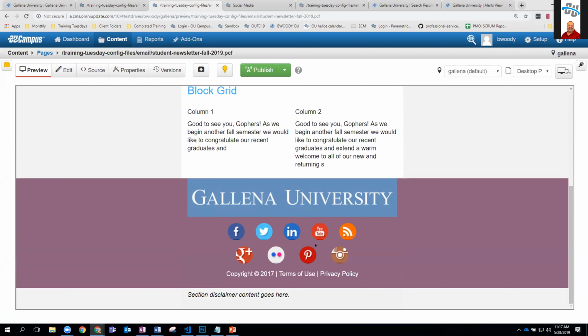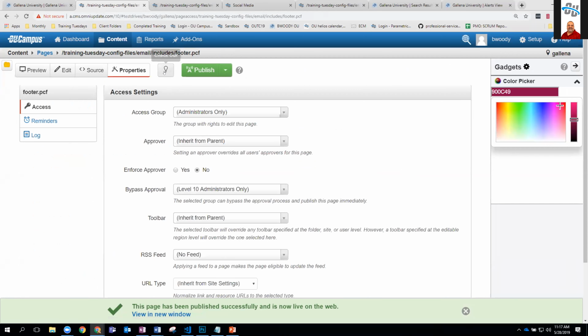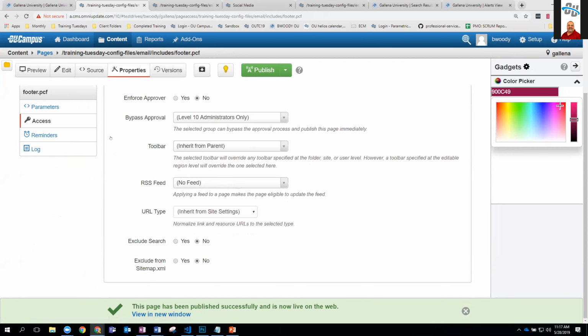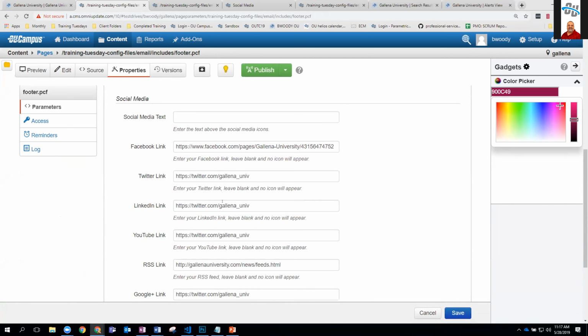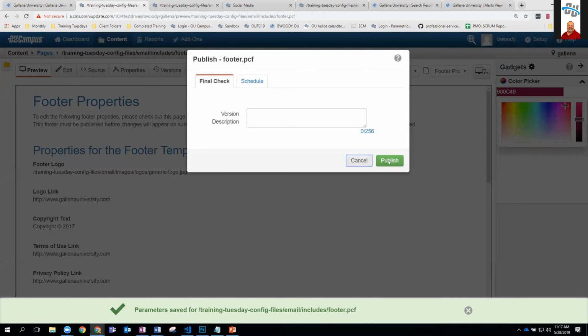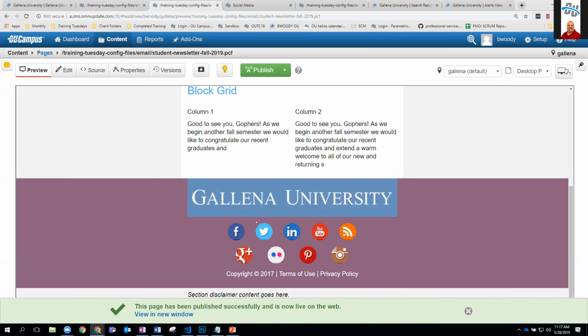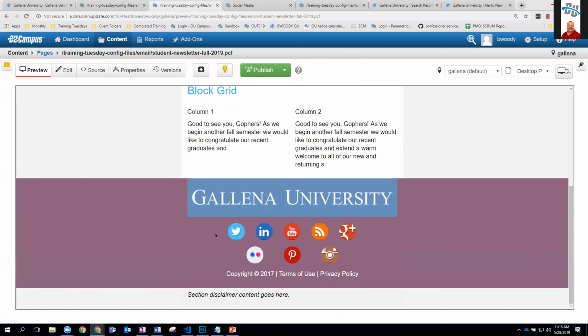Now we also see all of these social media links. By default, they will show up as long as there is a link provided in the parameter. So here we have links to all of them in here. And so let's say we didn't have a Facebook account. I can just remove that, save it, republish it. And then automatically, since there is no link included, when I refresh this, you'll see the Facebook icon will disappear automatically because it is interactive in that way where it will see if there is a link, and if there isn't, it won't even put the icon onto the item there.